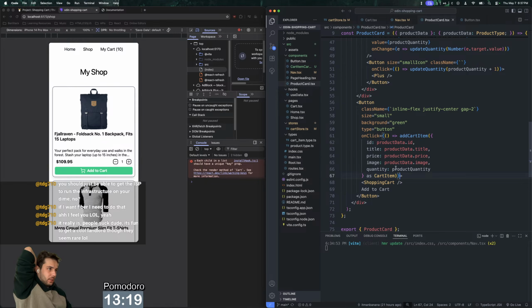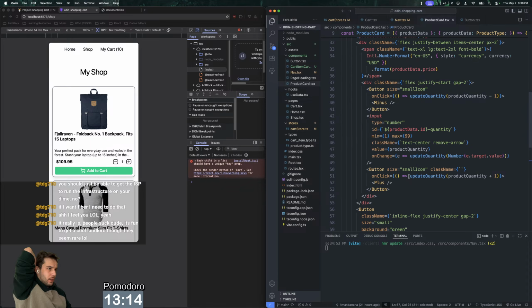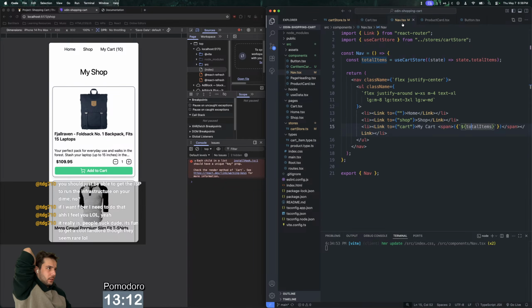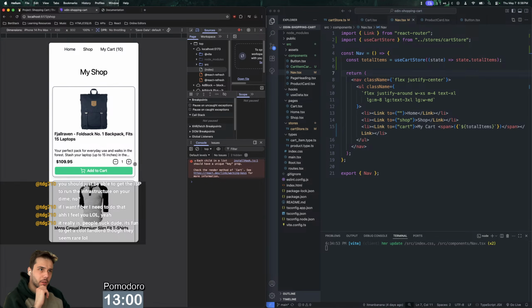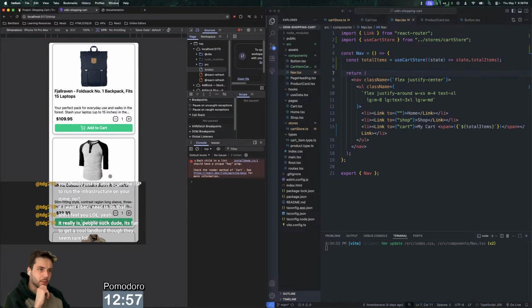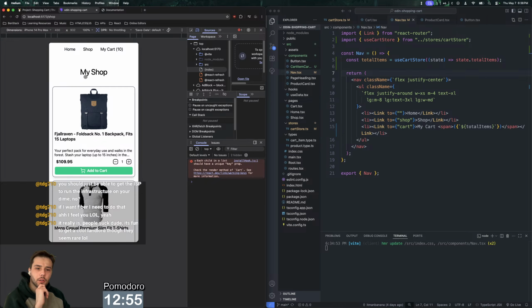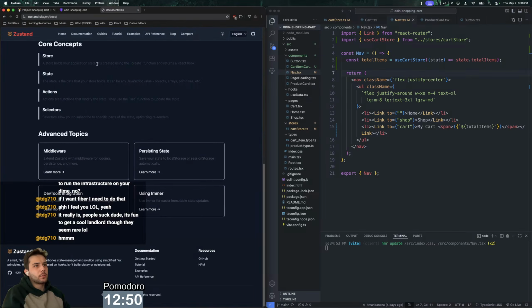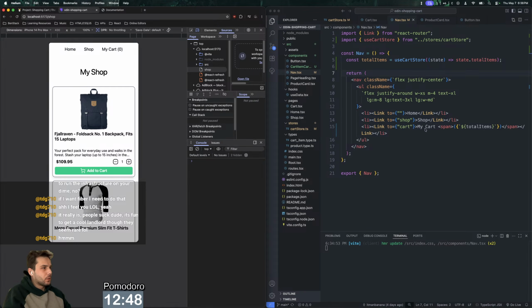So when we press this, add cart item gets run, and then the state updates, and then it doesn't. Yeah, I don't know. It's because it doesn't update total items. I'm not 100% sure. I need to deal with that. But I think, yeah, if I don't press any other buttons, then okay. Yeah, it's because of the way React updates state. So basically, what happens is.